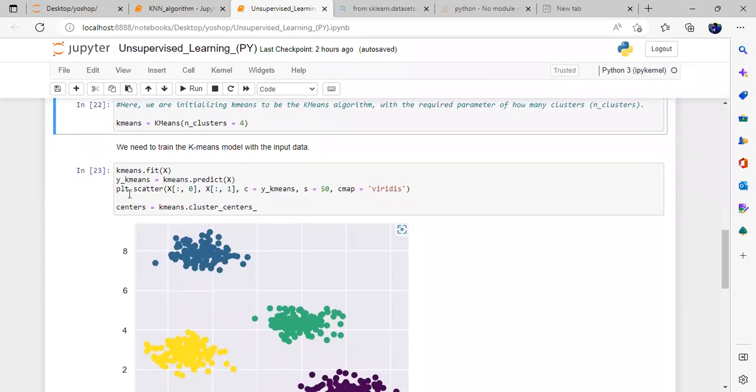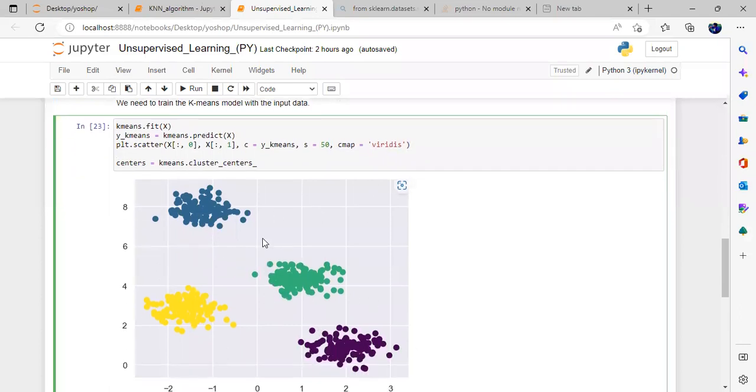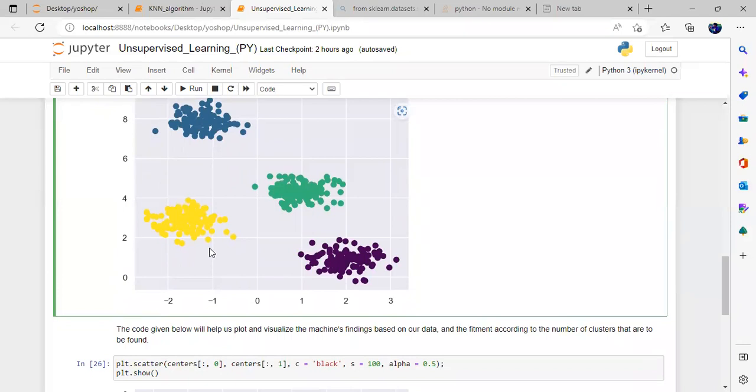And the next thing, this is plt.scatter, means just a scatter plot we are using. The important thing is cmap. Okay, so we can change the color, that is the color map. So color map will give different colors for each cluster. This is nothing but the name of the palette. You can change this. There is another also in machine learning. This is just a type of one color palette. So this is what your clusters look like.